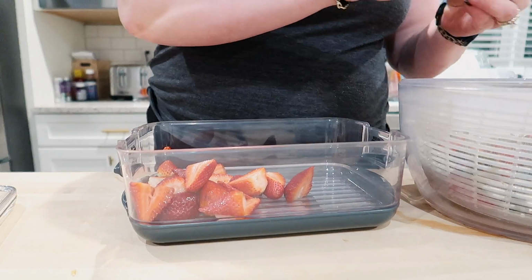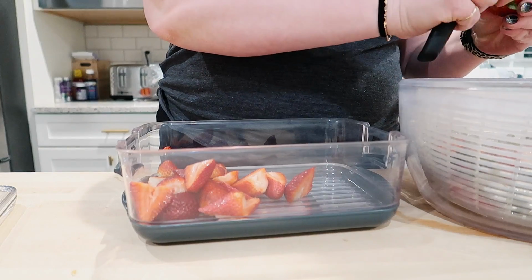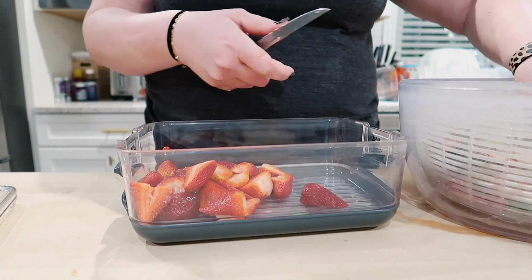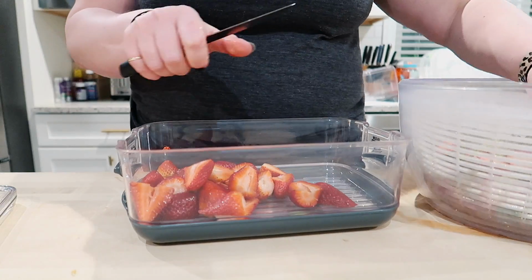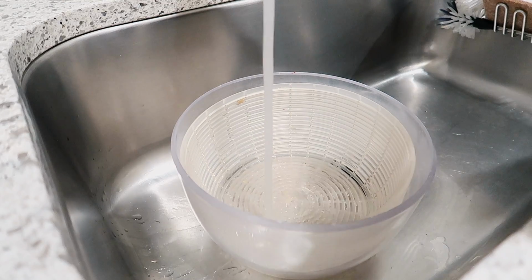These do have a tray in the bottom, so if you have a type of vegetable or fruit that needs hydration, you can put a couple of tablespoons of water in the bottom, and then it's kind of like a drip tray down there too, so if there's any moisture on the produce, it will fall to the bottom and won't get your produce wet and slimy. Same thing for my blackberries.